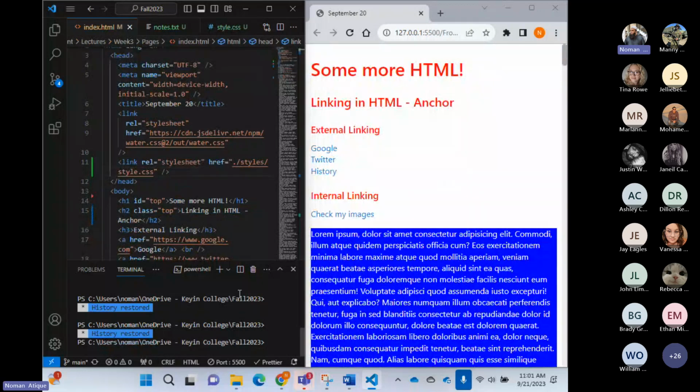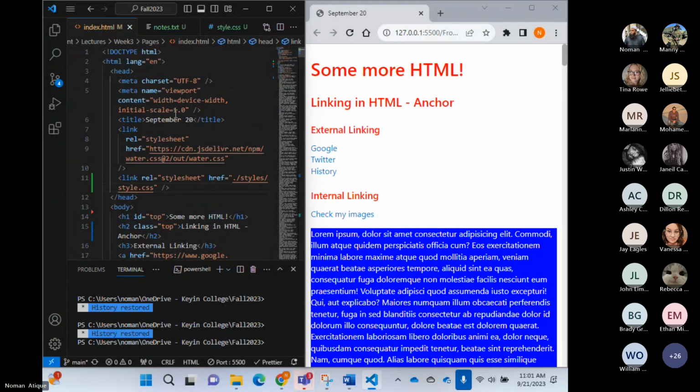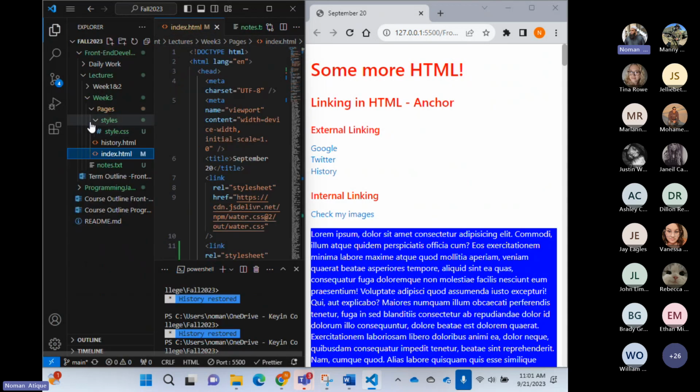Of course, most people would prefer an external file for CSS and JS, and that's a wonderful thing. But again, just remember to try to maintain your folders. Now you see that Pages has a folder styles, and styles has that style file. In the same way, the pictures folder will have pictures, and so on and so forth. We will have all those kinds of things over there.